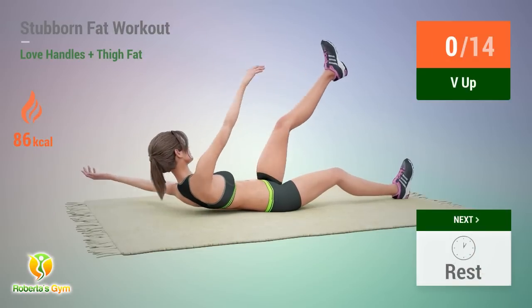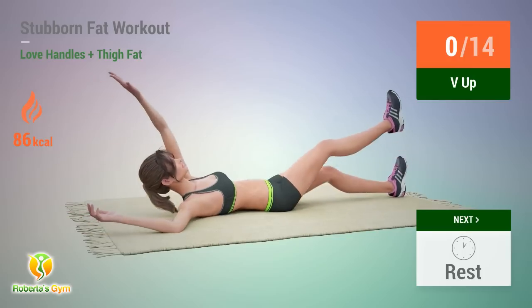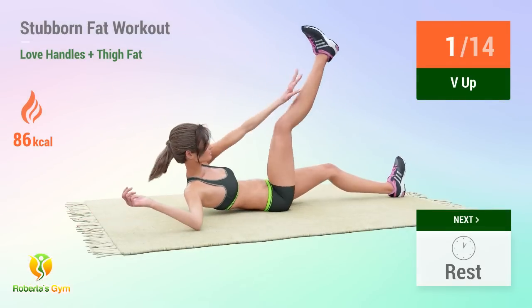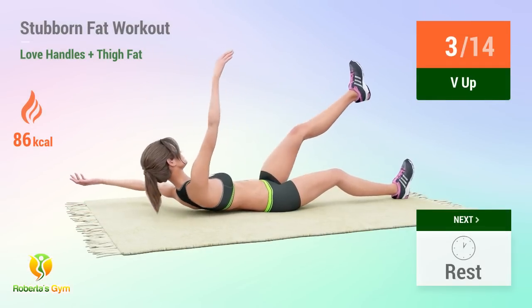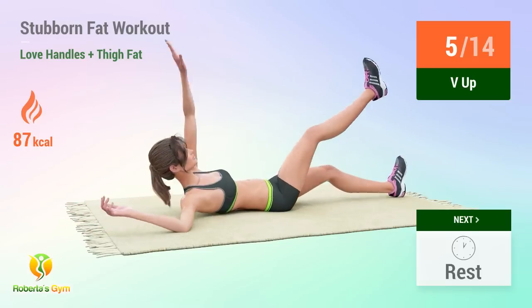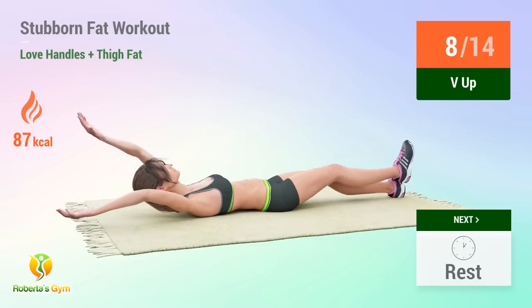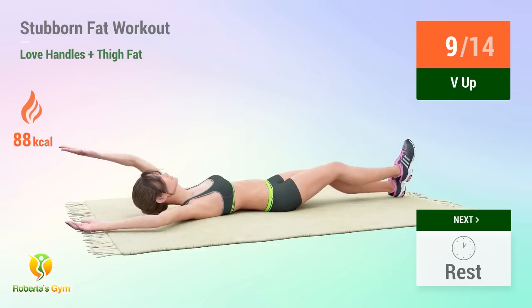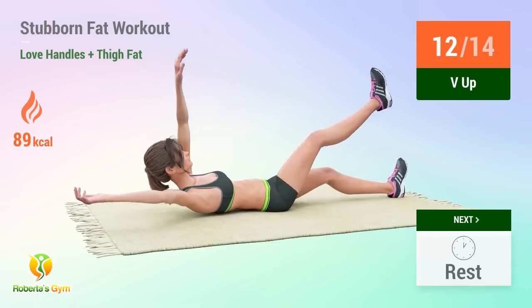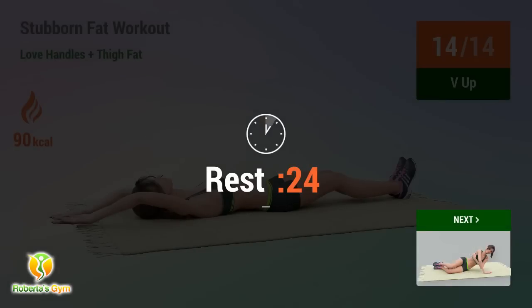Up next, V up. In 5, 4, 3, 2, 1, go. 1, 2, 3, 4, 5, 6, 7, 8, 9, 10, 11, 12, 13, 14. Rest time.